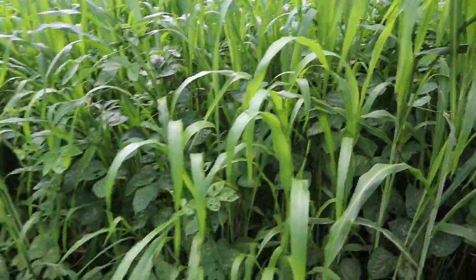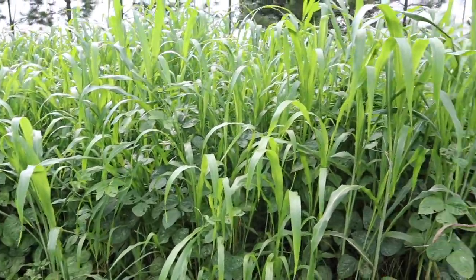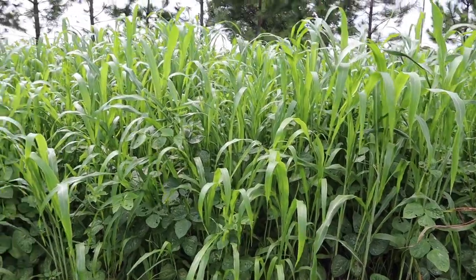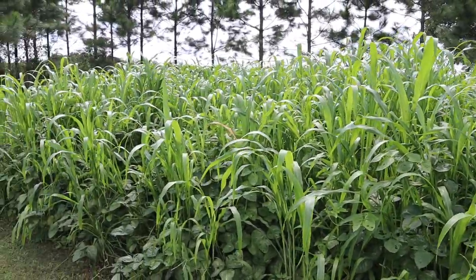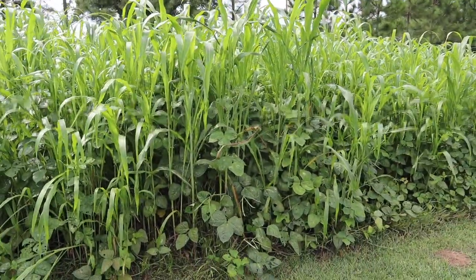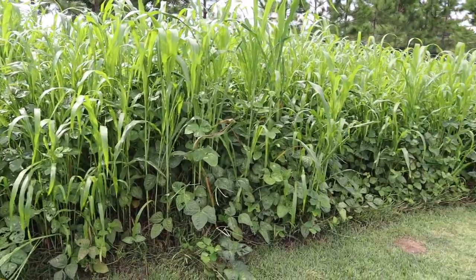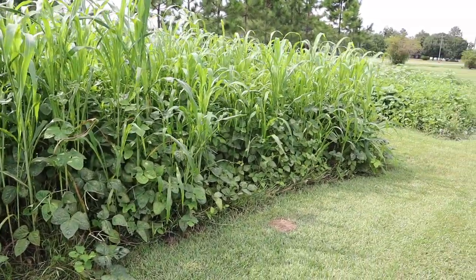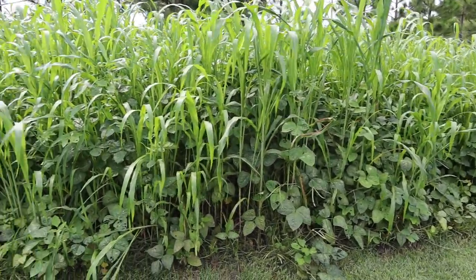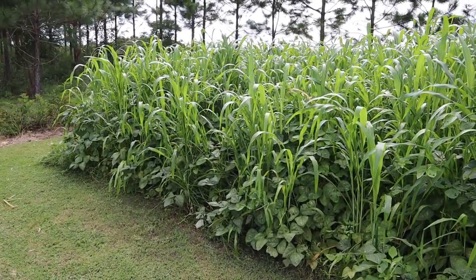I thought I saw a few pea sprouts on here the other day, so it might be time to extinguish this one. Usually I would wait till that sorghum sudan grass starts flowering a little bit, but I haven't seen any of that yet. Well, there's so much vegetation and so much biomass here. This stuff is 5 or 6 foot tall, and just loaded down with vegetation. We'll just have to mow this on the highest setting. This may be the next destination for the chickens right here. They'll love all that green material that's on the ground after we mow this.